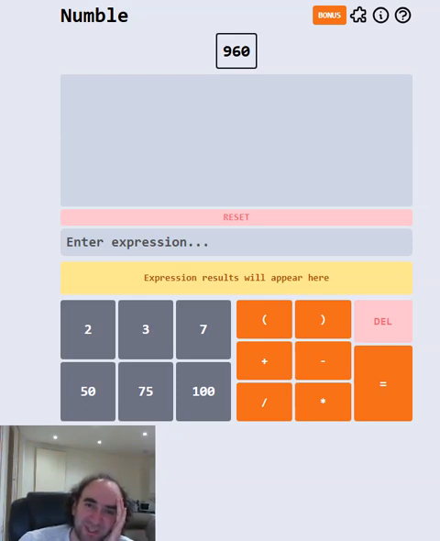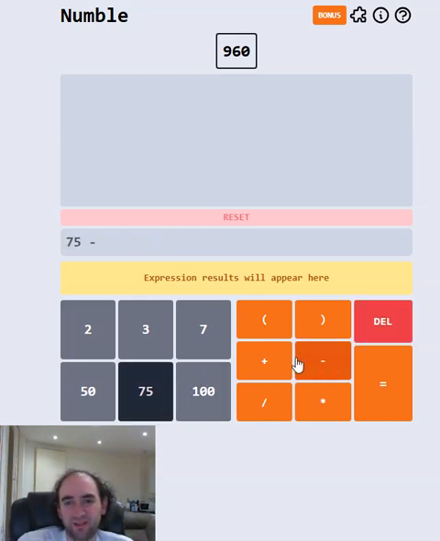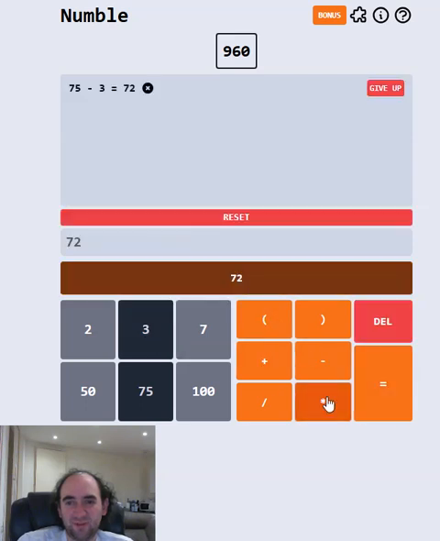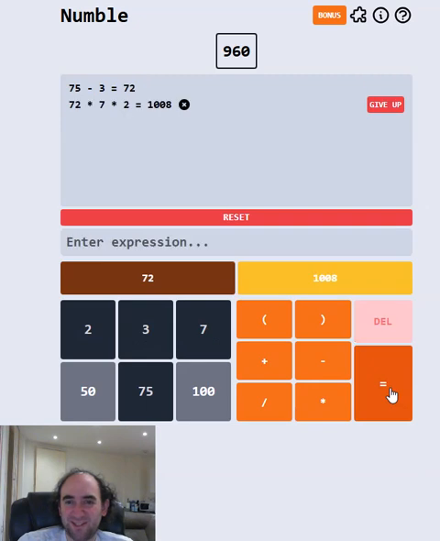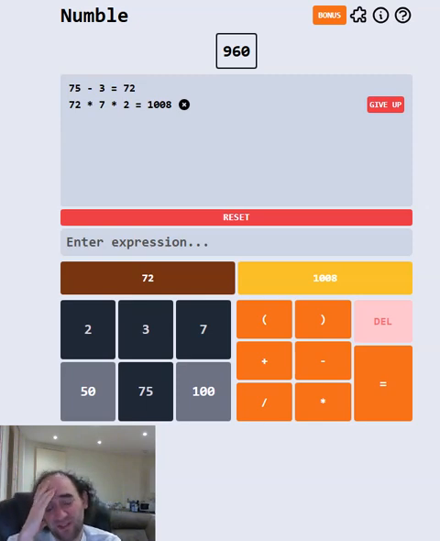How many 14s would get us close? Because maybe we need to multiply something and then add or subtract something afterwards. 13 75s gets us a bit too high. Let's multiply that by 14 and see how close we get, because again I can't be bothered to work it out mentally. That gets us 48 away. That's not a million miles. 100 over 50 is 2. I don't know if that helps at all.